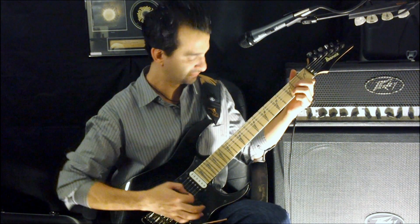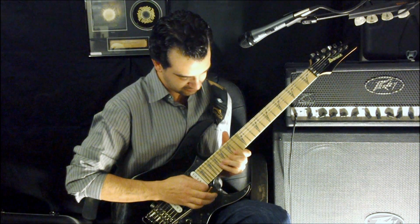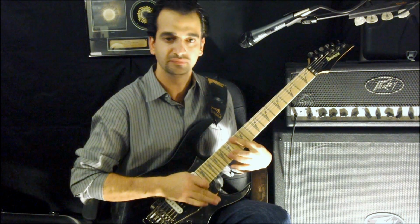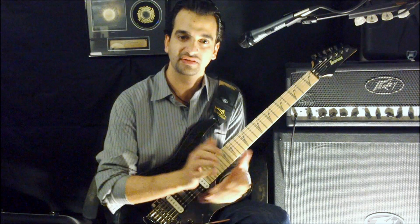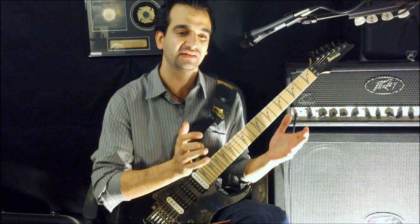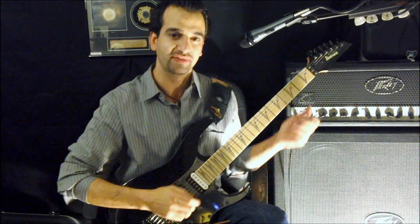Now with the tremolo bar, so you can really appreciate how it colors the lick altogether, and it gives it a more unique sound rather than just playing the notes together. That may sound more like an exercise. So this makes it more flowing and more uniform, if that's to say.